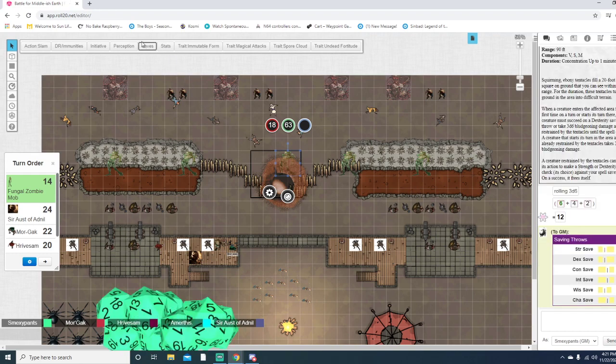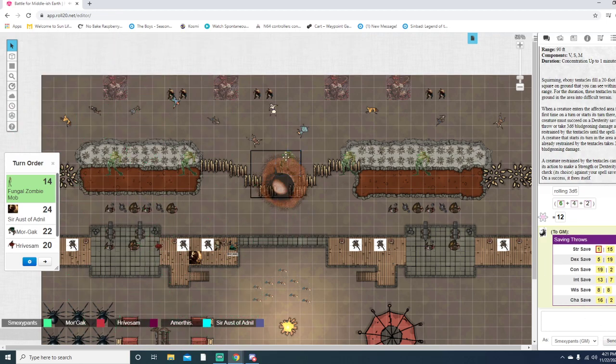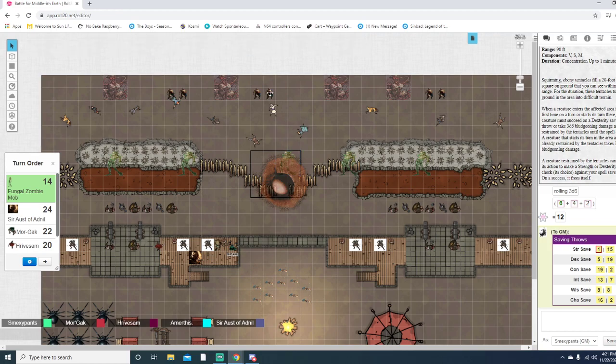Strength or dex. Against, let me see, DC. Okay, they definitely don't make either of those, so they'll take the damage. It should have been 17. Alright, so they'll take the 12 damage from that as they're walking through. And these guys start barreling towards the front. They are quick for fat zombies. Alright, so that will be their turn. Oust, you're up.